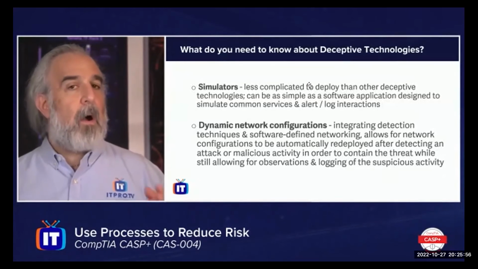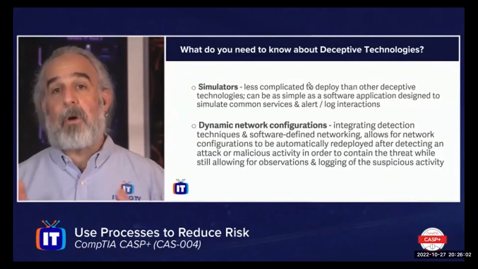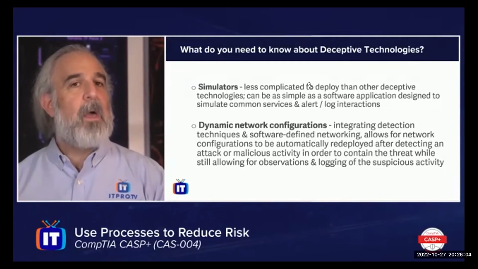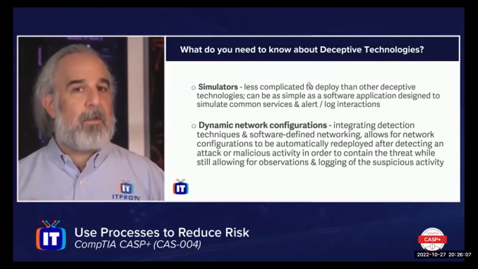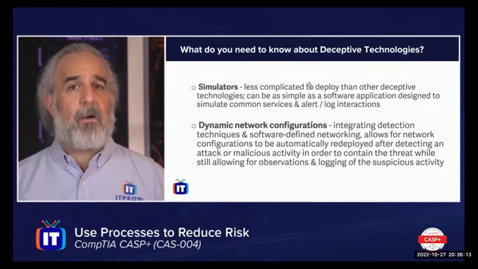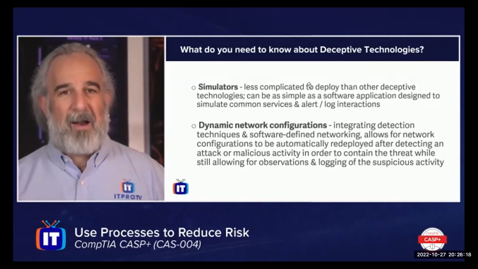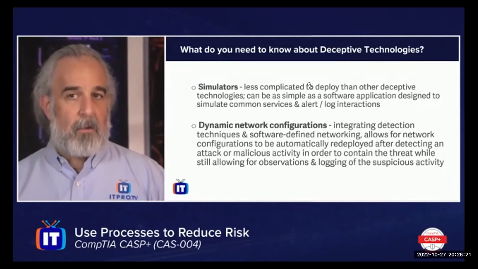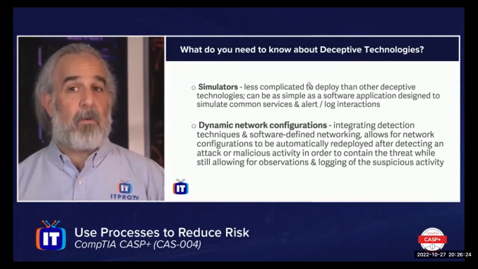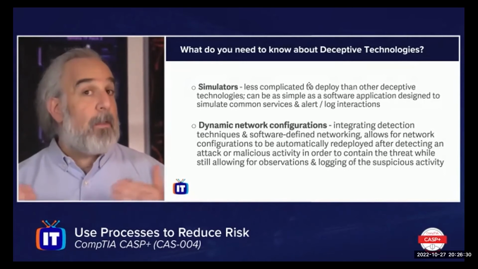Any and all these things are indicators of compromise, IOCs, that Chris and I have talked about in other areas of the course. So make sure you're thinking about the fact that if we're monitoring and we're able to understand that, we can use that to our advantage. We can reassess and maybe realign our networks dynamically through software definition and, of course, through automation. And we may be able to automatically deploy, modify, upgrade, change, or redeploy those configurations when an attack is underway to change the trajectory of that attack and to perhaps take the advantage back. So any and all these things, Chris, would fall into the deceptive technologies bucket as we begin our conversations. Definitely some things to think about.